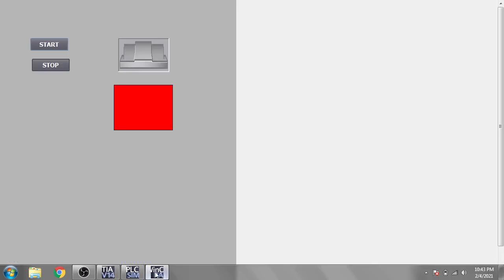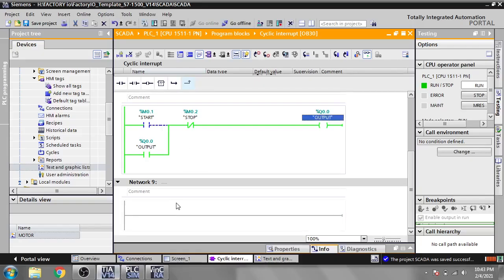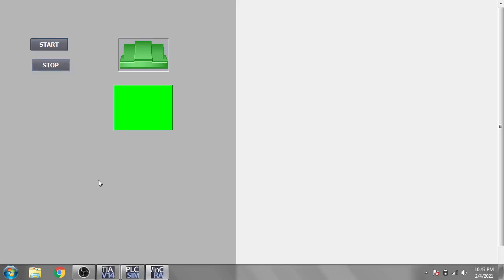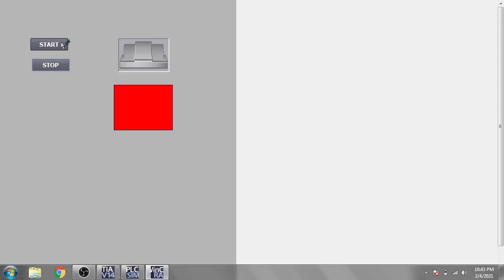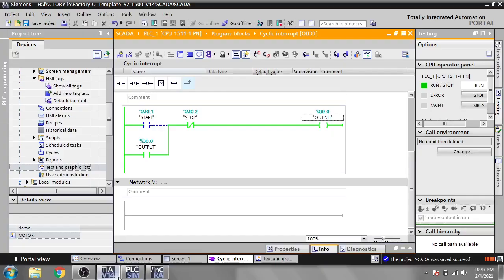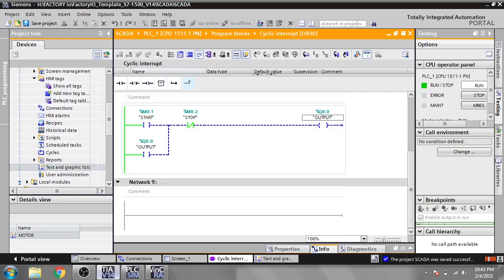So you will see that WinCC runtime, they both have now gone to green, and you will see that if it now starts, it will latch our output. Now I'm going to change it to stop, and you will see that it will now be in the previous position. I'm going to change it to start. You will see that once you change it to stop, so you will see that.